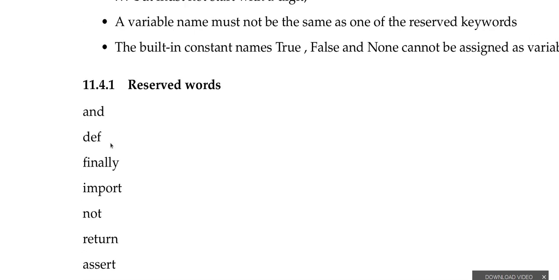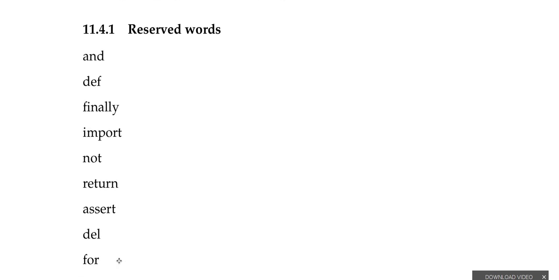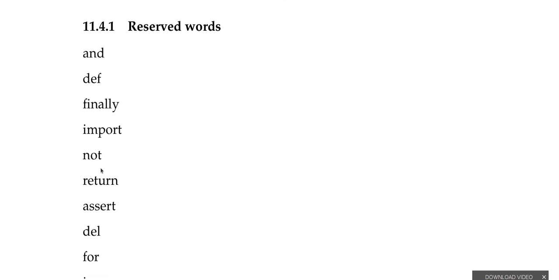Like if you want to create a function, you use def. If you want to import from a particular module, maybe the math module, we have imported from math module, and so on. So all these must not be used as variable names. It is highly not recommended to use them as variables. You can use any other name. You can use your name.